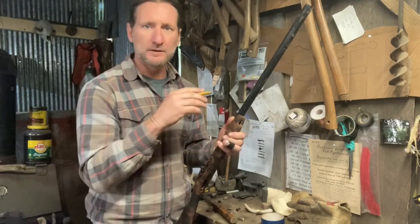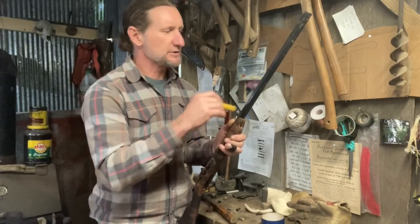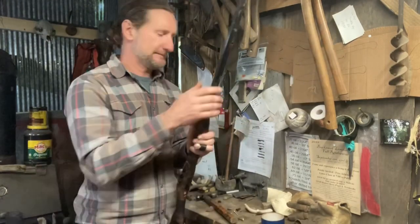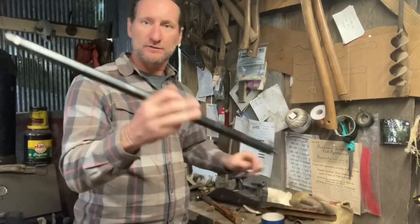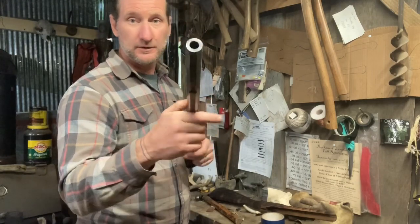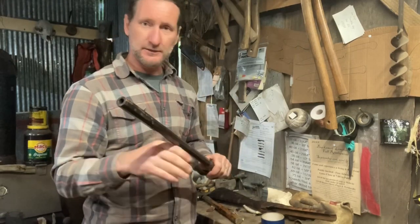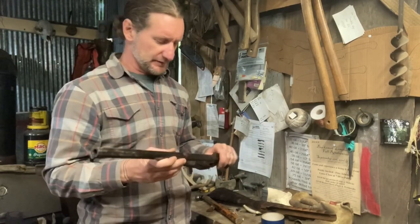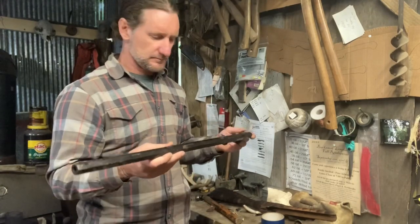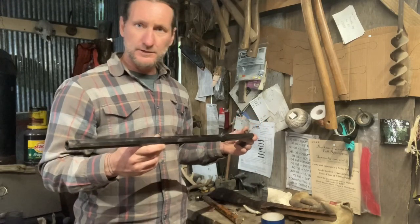And then we will wrap a little tape around that. That'll give us a straight line to work off of, and we'll start to get these octagons down the flat. The good thing about these CVA barrels, and any production gun barrel, is they are overbuilt to the hilt. So as long as you don't just go in there and go crazy, you're not going to get that barrel thin enough to hurt anything. We've bored these out to 5/8, .62, and shot them and been fine. But as always, use your own judgment.